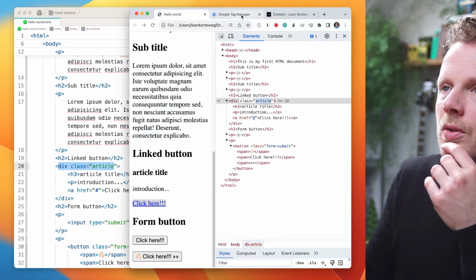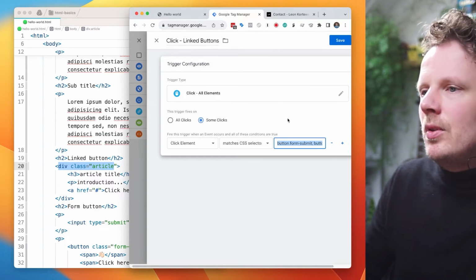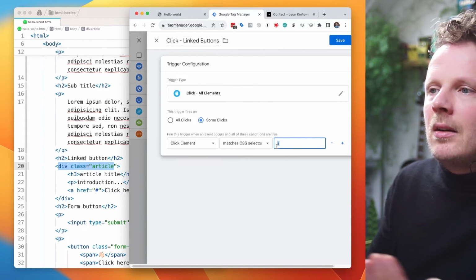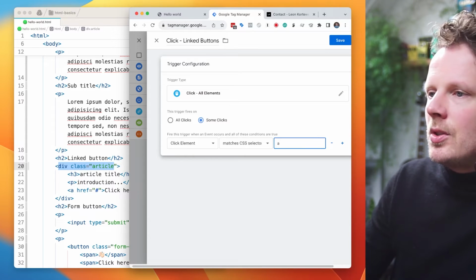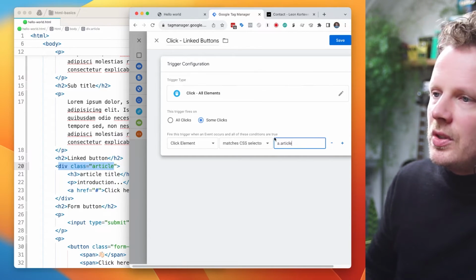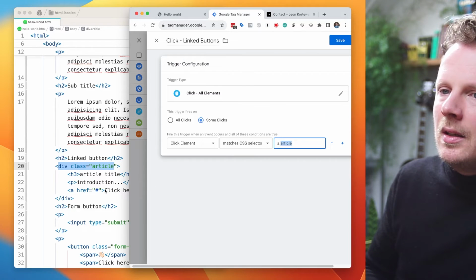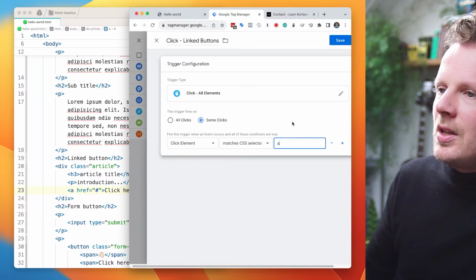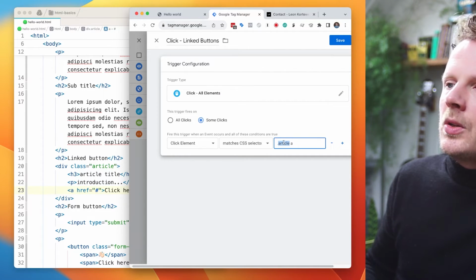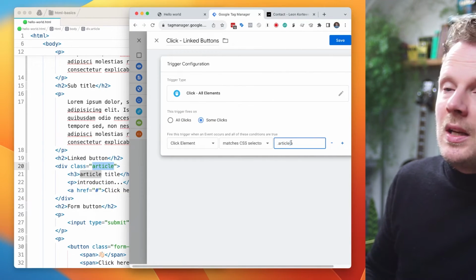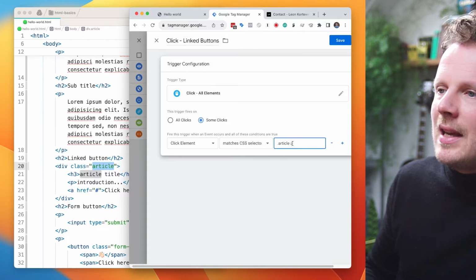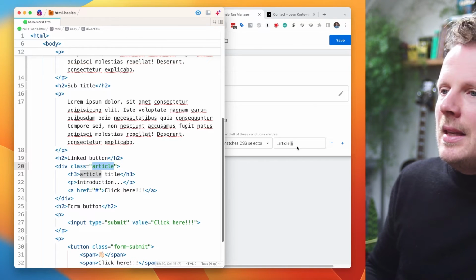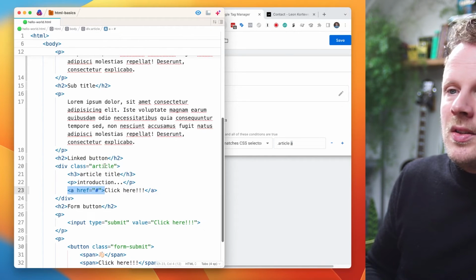Well, how could you do this? I'm going to say I want to select a link, and this line selects every link on the page. I cannot say I want to select the article, because with this notation we're expecting the class name to be on this tag itself. But I can say this. I can say I want to look for a class name article, like this. I'm telling that by using a space character. Within that element, I'm looking for an anchor. I'm looking for an A tag.